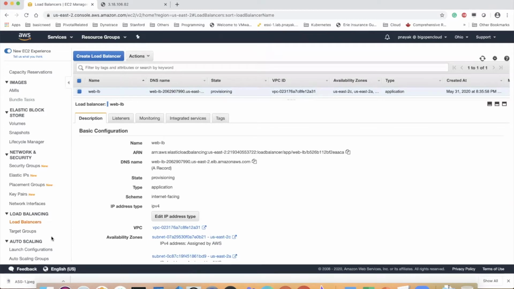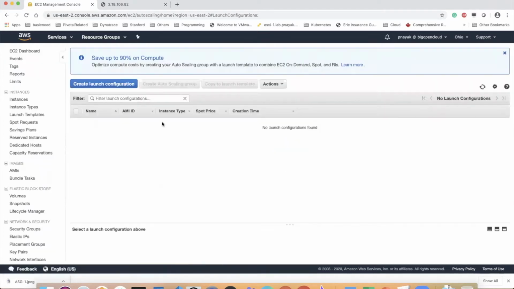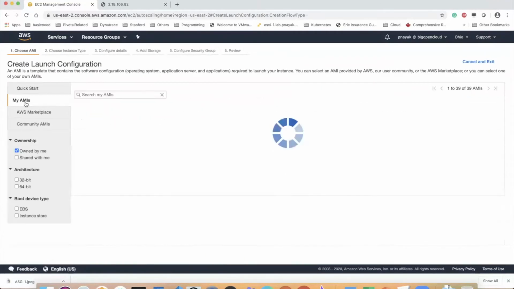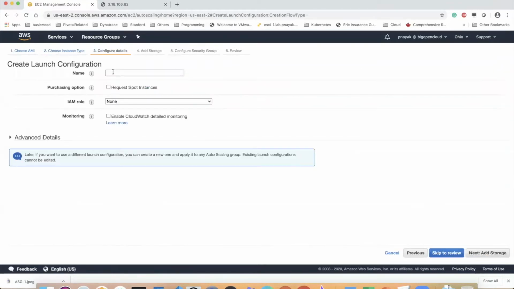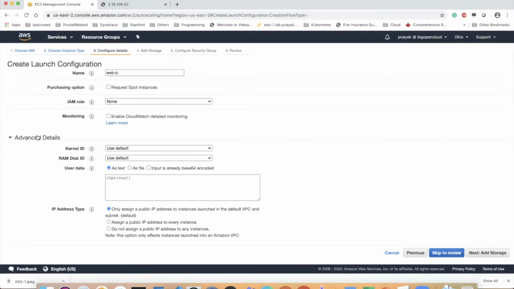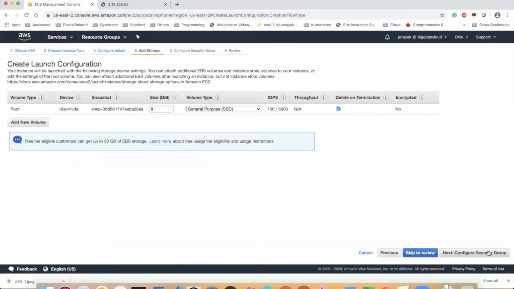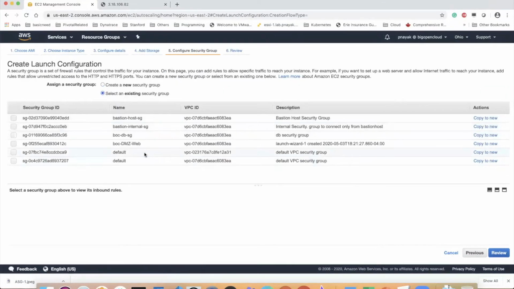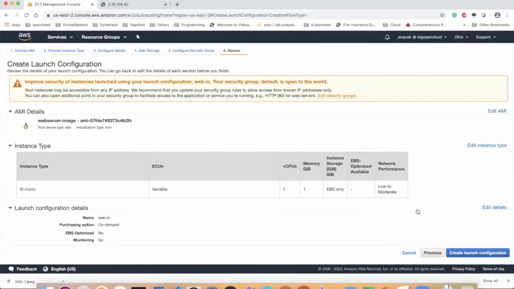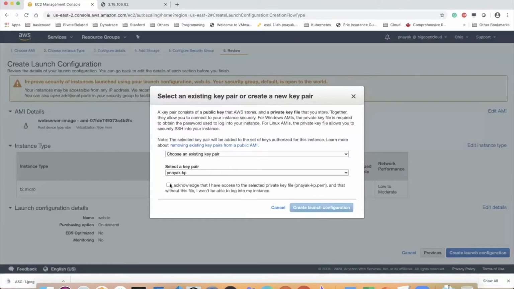In between, let me create another launch configuration. I create my launch configuration with my AMI, select this one, configure, web launch configuration, and advanced details, nothing here, add storage and select the security group, the default one, review and create launch configuration.